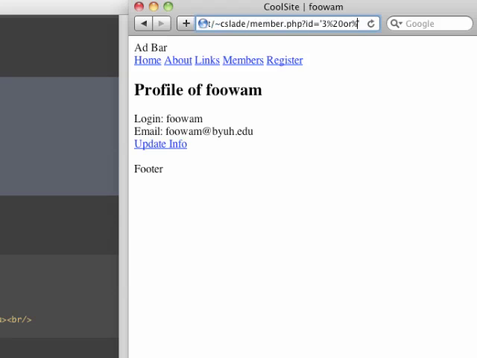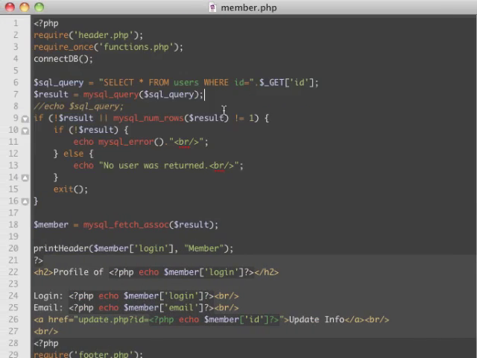But there could be ways where people can try to manipulate this SQL statement. It's called a SQL injection attack. And what they try to do by putting "or true" at the end of this is it will return everybody, and then I'll go ahead and display the first one. And usually that person's an admin. Now this is especially important if you're going to try logging in. They might try to put an "or true" in there and just log you in automatically as the admin.